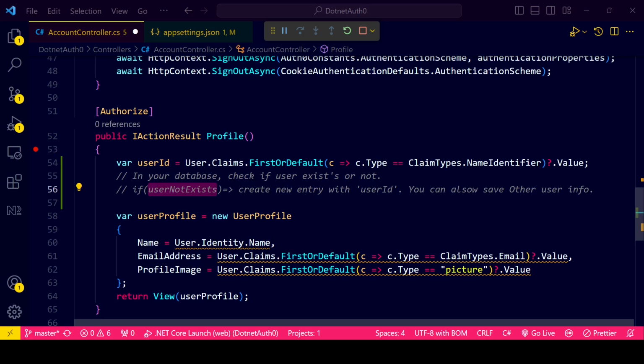Then with that row, you can do any kind of operations, like you can perform some join operations. Suppose you are using an e-commerce application and you want to know how many orders a customer has purchased. So you can associate that user ID to the order table. That's how you can link order ID and user ID. So I hope you are getting the point of what I'm trying to say.